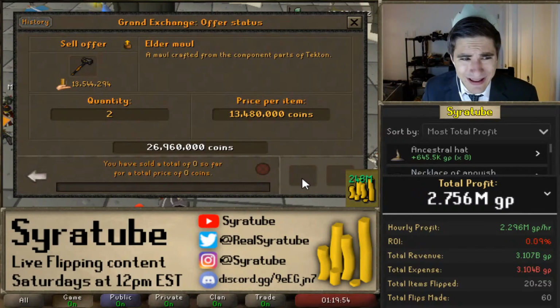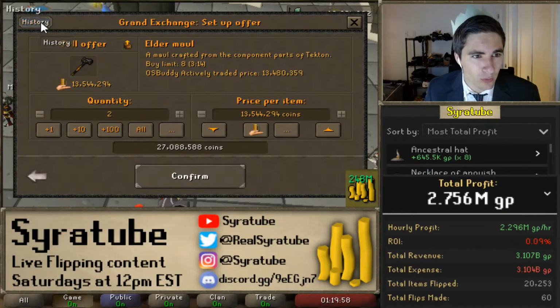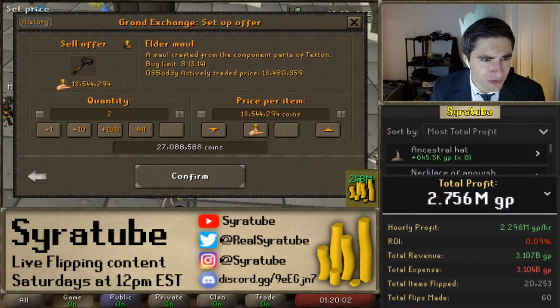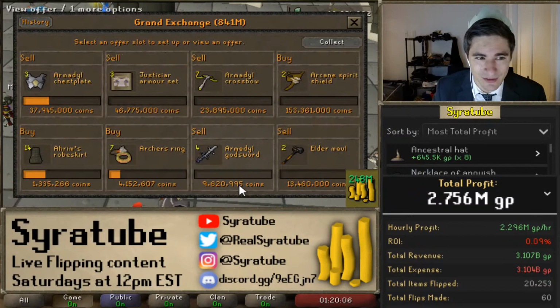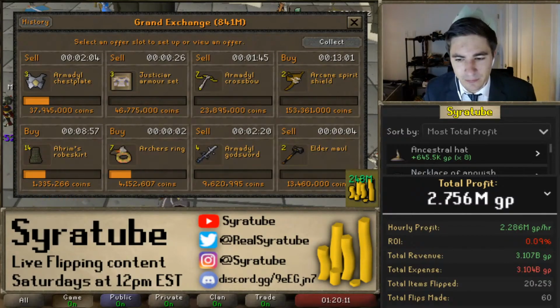Elder Moles are at a break-even sell point. They might have crashed on you. Oh gosh, I don't even remember what we bought them for. We'll do 13,460. That might instantly go. Okay. We'll just let that sit for a minute.